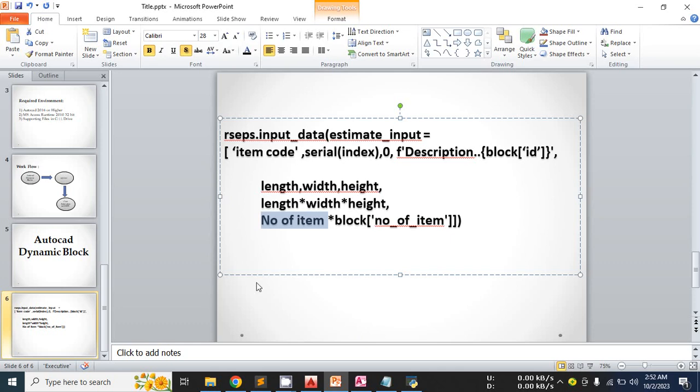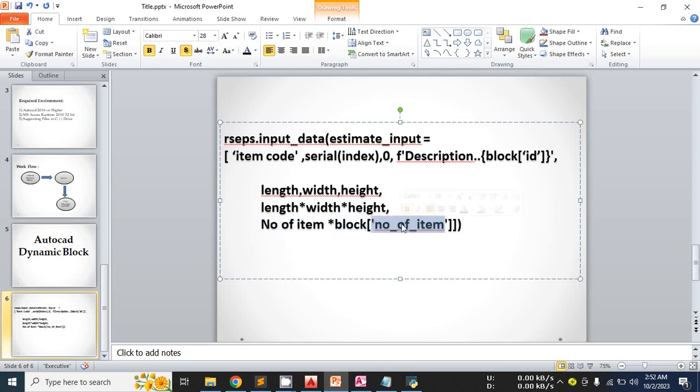And this thing, block number of item, is a default value. Always type this. Your number of item will be this one here. So if you have 5 items like this, you have 5 star, that's multiplied by block number of item. Just copy and paste this format. Always type this. This is something else. It's like if you have a similar item again and again. Say I have a 5-meter wall, similar items. Say copy 1, 2, 3, 4.